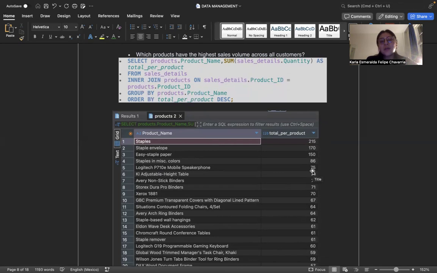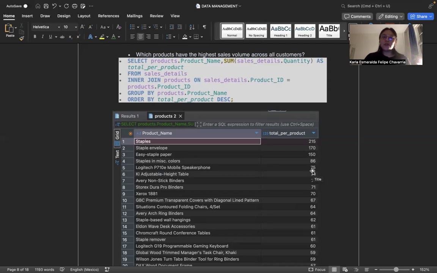So we are asking about which product was sold the most between the customers. So we need the name to display the information, because that's what we want to know, the name of the product, and we are using quantity. And we are adding all the quantities because we want to know how many times that product was bought on different occasions. So that's also why we are not using distinct, because we want to know the whole panorama of the quantities.